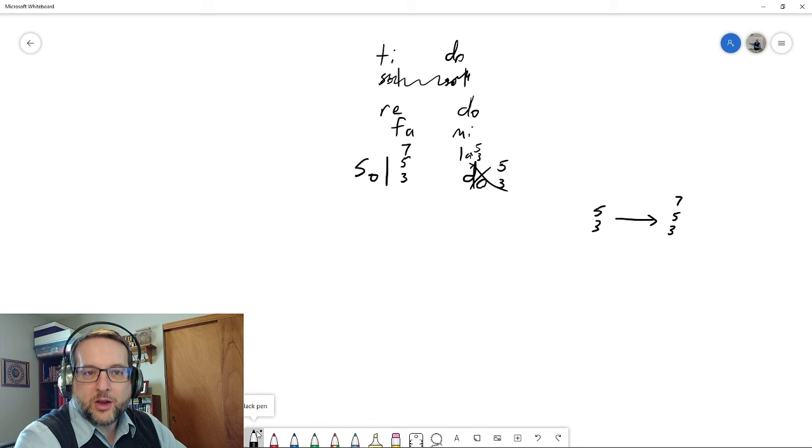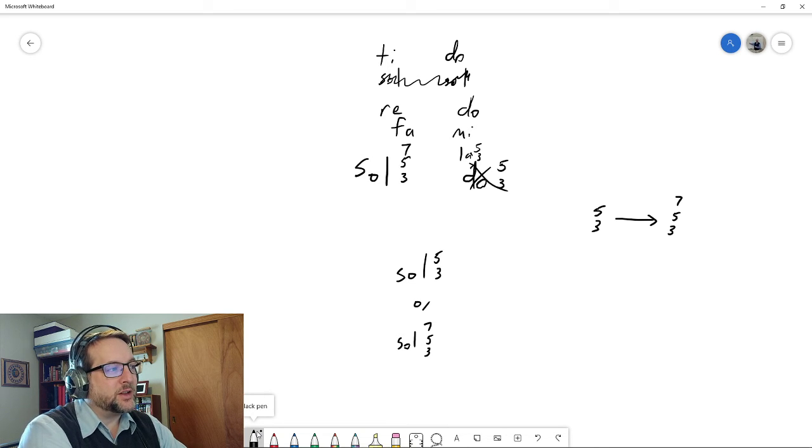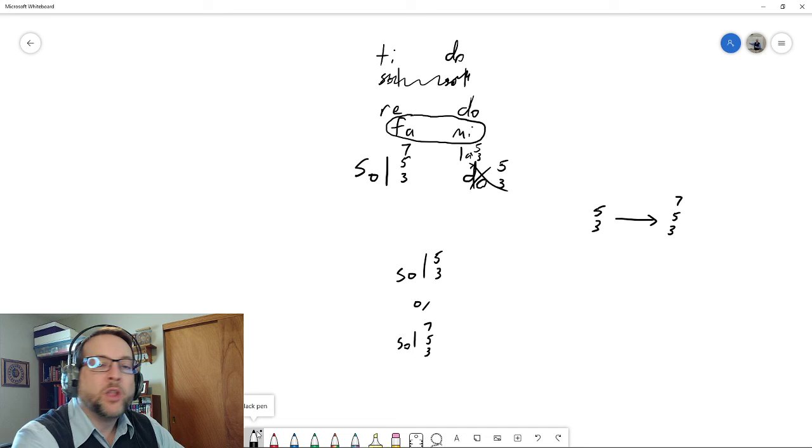And so what we've got here is now we've got the possibility. Before we only had the sol 5-3 chord. Now we have the possibility of a sol 7-5-3 chord. What's the difference? The difference is listen into the upper voices. It could be the soprano. It could be an inner voice. It's often an inner voice. Do you hear that line, fa, mi? If you hear the fa, mi altizans, then what you heard was the sol 7-5-3.